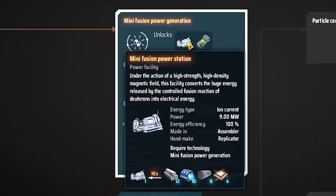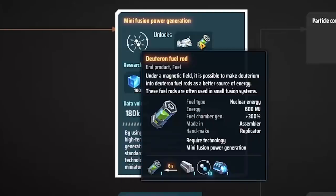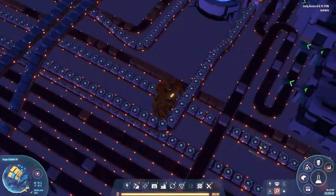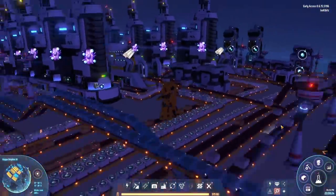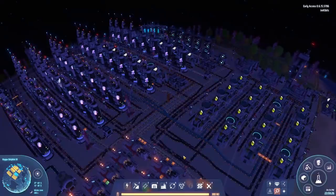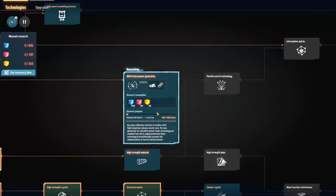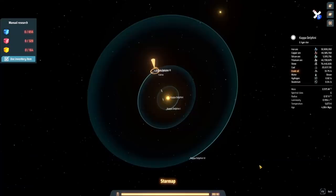These bad boys are like 10 times more efficient than our existing power grid, and also, it uses hydrogen in a roundabout way, and that way we could hopefully stop backing up on hydrogen through all of our oil systems, which would make everything like 1,000 times more efficient. So we're gonna start today by solving our power issues, finally, and then commence harvesting our solar system.